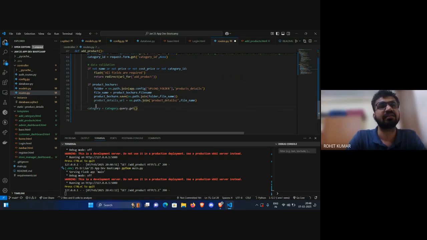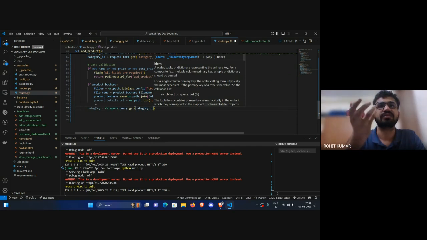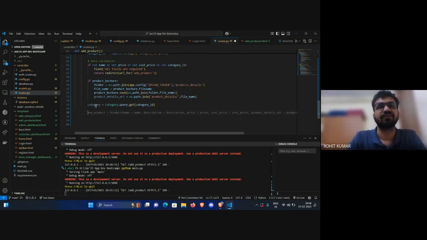Since ID is the primary key, I can directly use the get function, and I don't need to specify anything such as first and all like that. Now I can define the new product. I need to add the details. New product is equals to product.